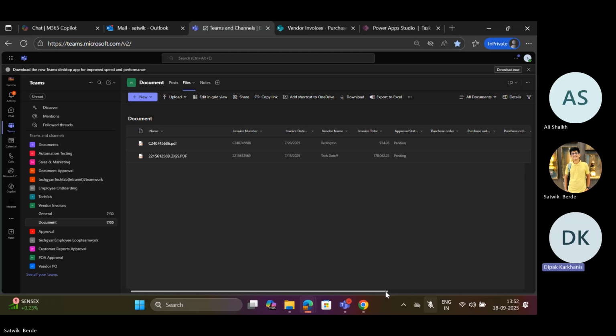Next, we are going to digitize the purchase order, because we want to reconcile the vendor invoice to the purchase order. So now we go back to the purchase order database.